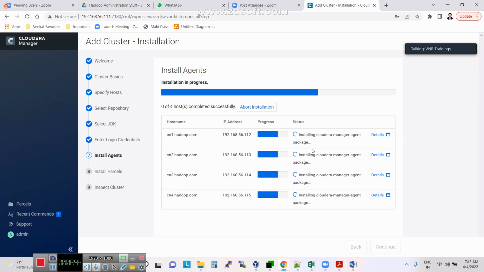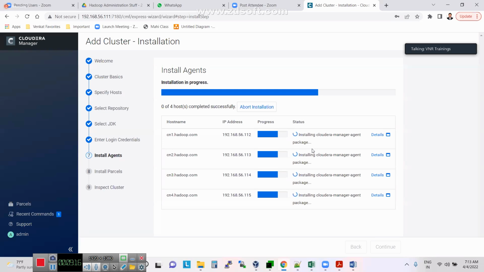So it started installing the agent. This may take some time, guys, because it's a big software. This is 7.0.3. Is this the latest one or a standard version?